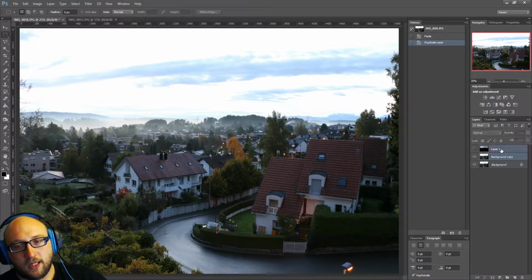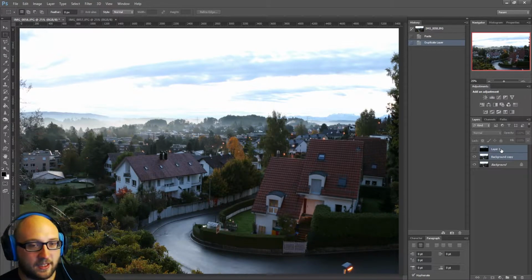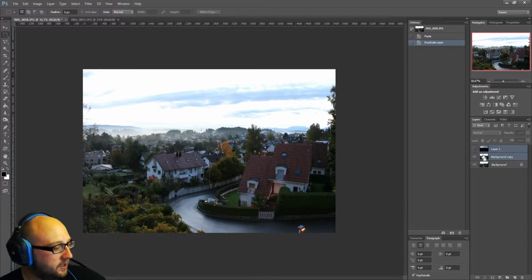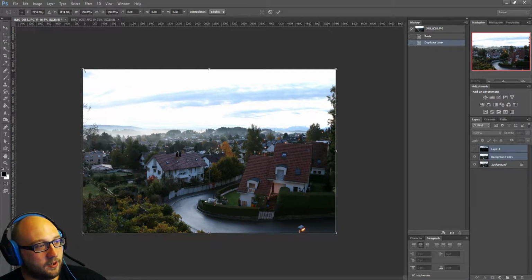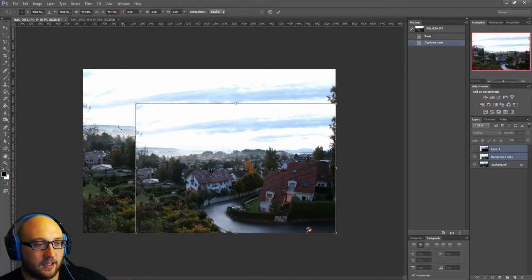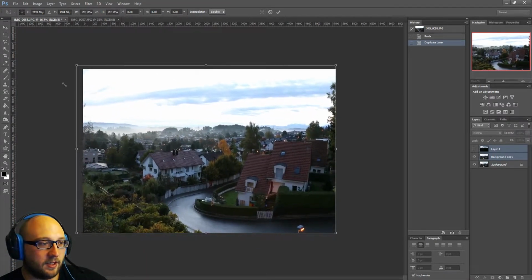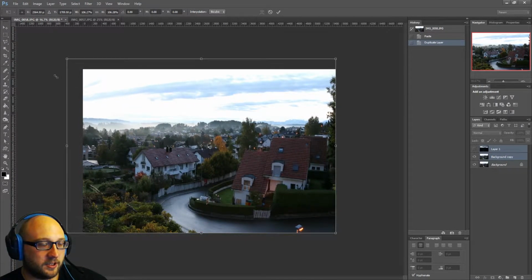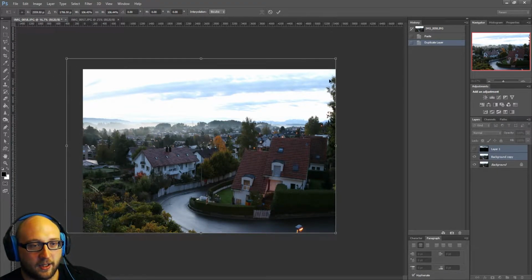Then I press Control and I click the layer above. So I now have both of these layers selected, and I press Control again and press minus on my keyboard, and then I press Control T, which is for transform. The other way to do that is to go to Edit, Free Transform. Now I hold down Shift, and when you hold Shift it keeps the picture scaling in the same ratio. Okay, so I just wanted to bring this up, like I said, a little bit. I feel like there's a bit too much stuff here and here which I don't need. I like this little bit of tree, so I keep that, and then I just press enter.